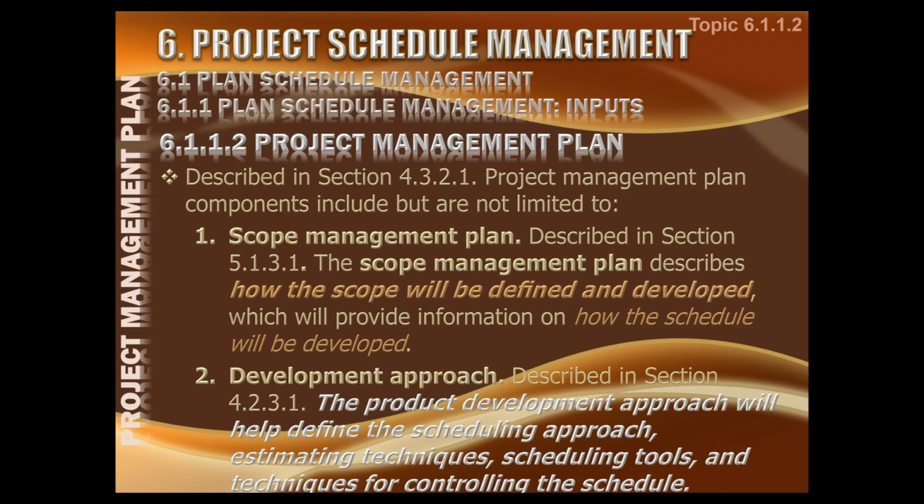Then from the project management plan, so far whatever is included in it, what is of interest for us is the scope management plan, which has been created already. This describes how the scope will be defined and developed. So that information is necessary for us to develop the schedule. And what is the development approach? What is the life cycle we are using? This will help us define the scheduling approach, what estimating techniques and tools we are going to be using. This will be dependent on the development approach.